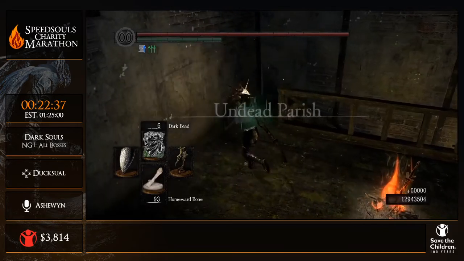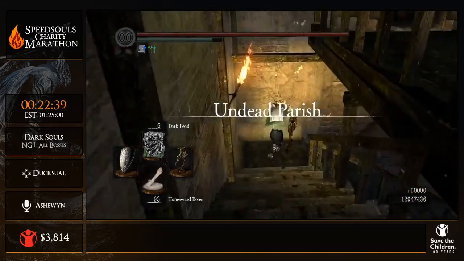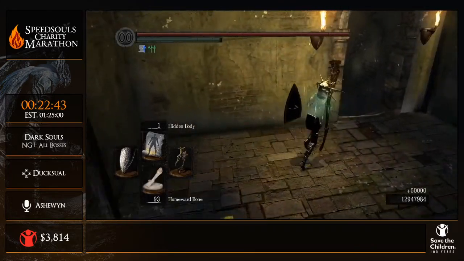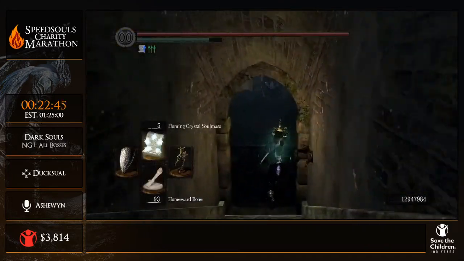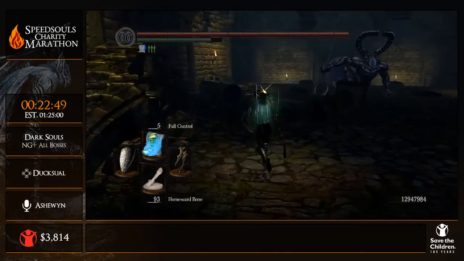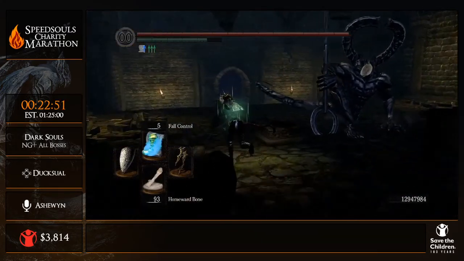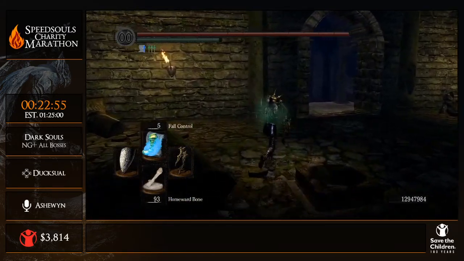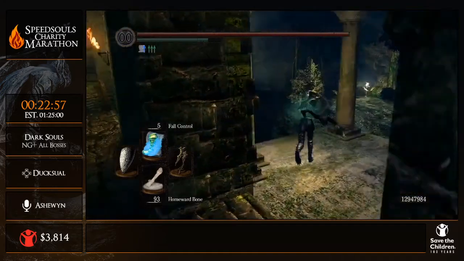Because of the Sif incentive, I actually need to do the DLC before Sif. So I'm going to go straight to the DLC now. I haven't placed the Lord Vessel or anything, but we're just going to go straight to the DLC.